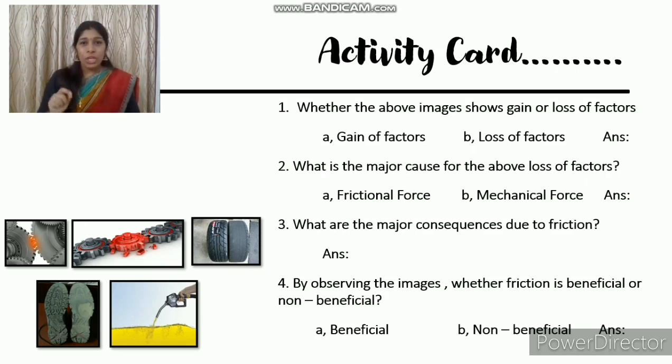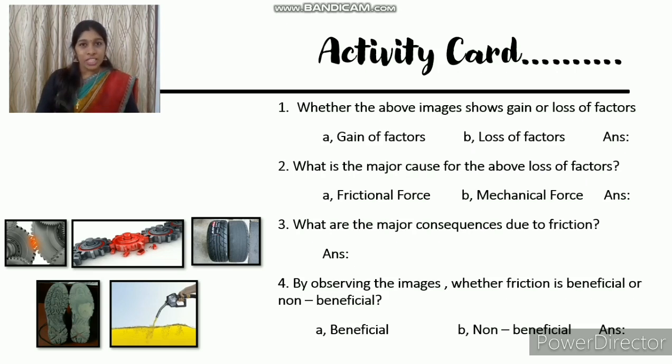Okay, I hope you have got the answers. Let's check out the first question. Whether the above images show gain or loss of factors. What's your answer? Yes, it shows loss of factors. Very good. The second question. What is the major cause for the above loss of factors? Yes, it's frictional force. The third question. What are the major consequences due to friction?